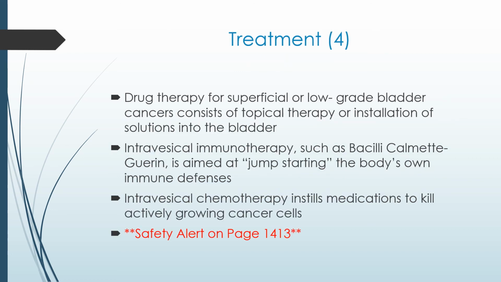Treatment: drug therapy for superficial low-grade bladder cancers will consist of topical therapy or an instillation of solutions into the bladder. We are going right to the source. Intravesical immunotherapy, such as bacillus Calmette-Guerin, is aimed at jump-starting the body's own immune defenses. So this intravesical chemotherapy will instill medications to kill actively growing cancer cells.